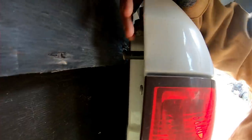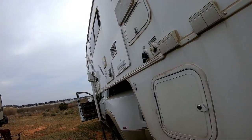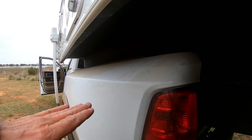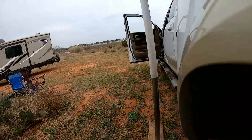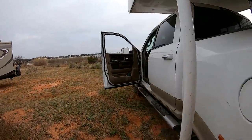The problem. This little piece, and I don't know if you're going to be able to see it, this little piece right here, see, I have room on each side. I can get my hand in there. Well, on the other side, it's rubbing. You know, that's just months and months and months of being on. Now, it hadn't torn anything up, but this side is rubbing. So what I'm trying to do is shift my back in just enough to quit it from rubbing here. But as you can see, we're getting really close here. And that's the hard part.